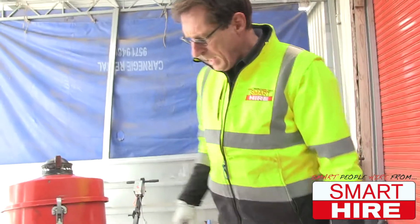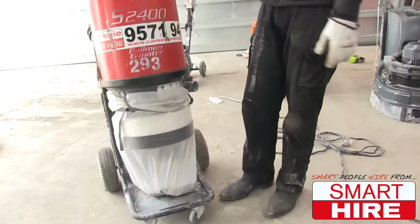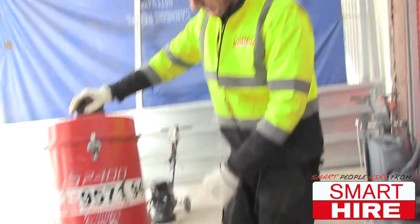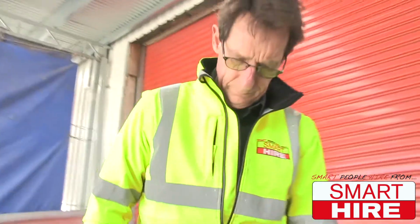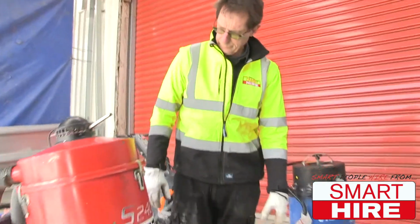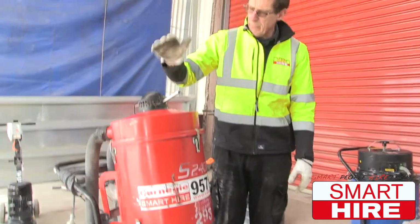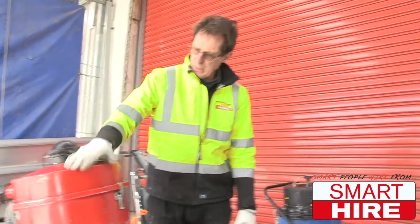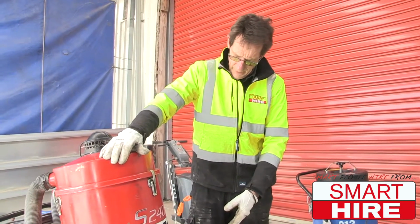Very similar, except that the dust goes into a plastic bag and is a little bit easier to get rid of, because when the bag gets full, you put a tie on it and you throw it in the rubbish bin. Similar system. In this case, you keep the machine running and you release the pressure. This will bring the dust down into the bottom part.